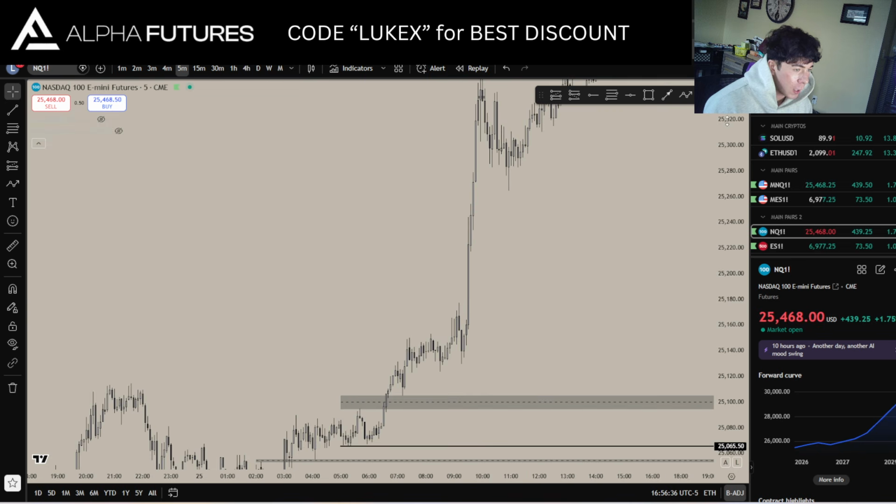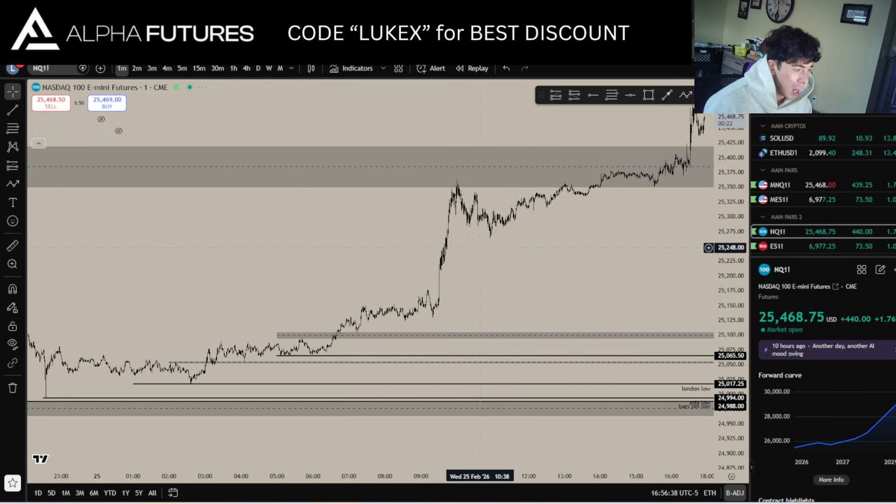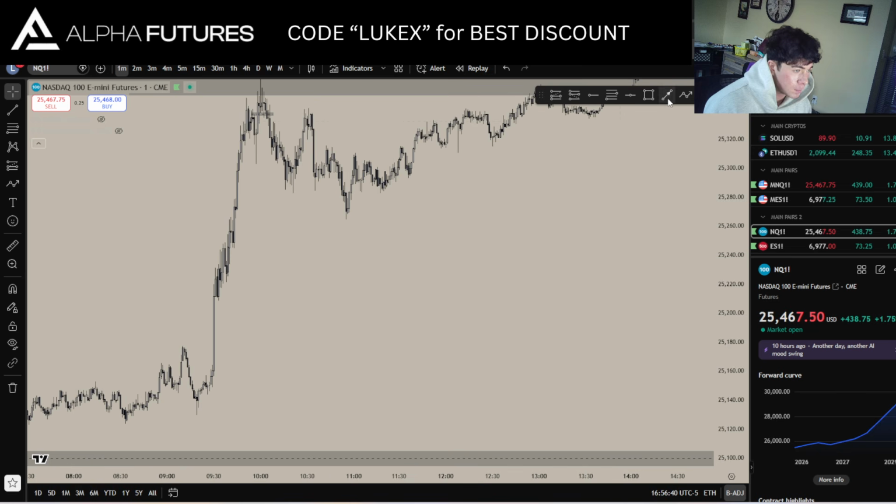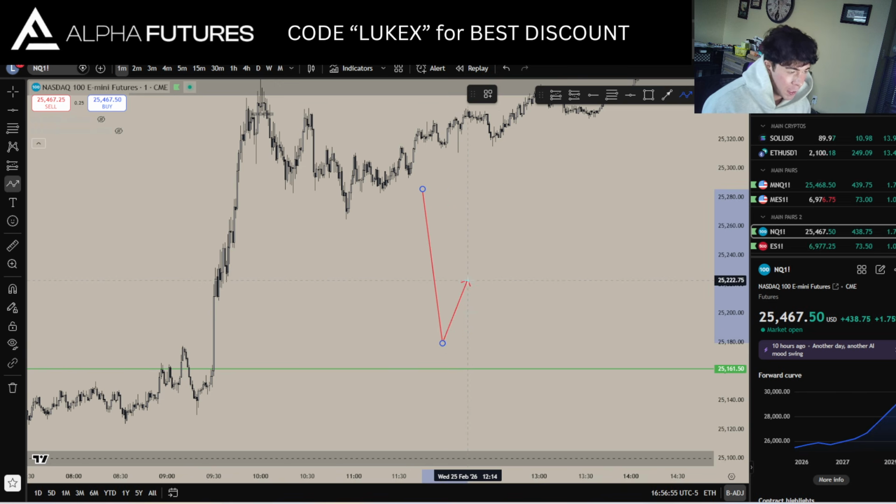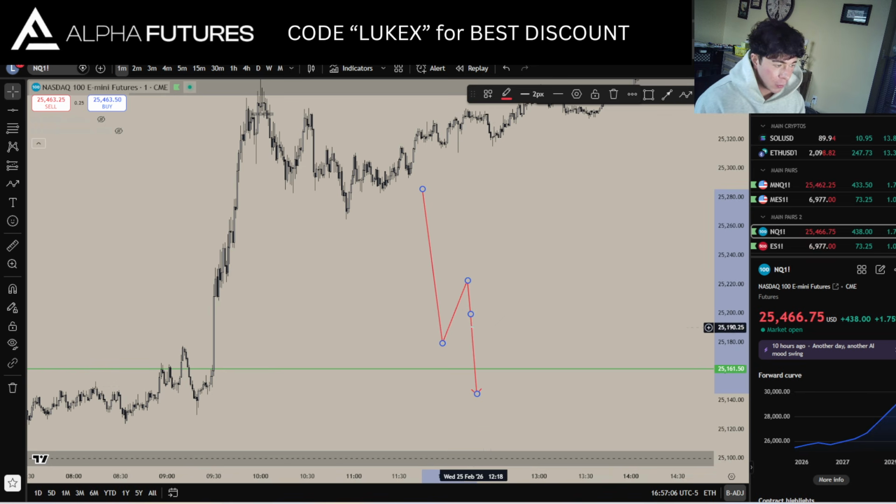So what I'm looking for again is a draw on liquidity. Let's just say it's a sell side draw, and we want to target a low, and pretend there was a low right here. I want to see price displace towards the low, to confirm that it likely wants to continue. Then I want to see price pull back into a gap, 1 minute, 3 minute, 5 minute, 15 minute, whatever. And I want to see displacement, an inversion, or a CISD out of that gap. Then I want to target that draw on liquidity, because at that point it's confirmed we're likely going to continue lower.